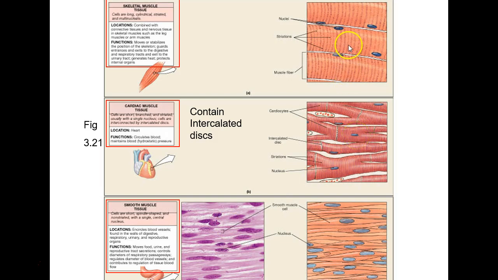Let's go up here. Skeletal muscle. It's called that because it's generally connected to the skeleton. It moves the skeleton for the most part. There's exceptions. See the little stripes? Those are striations. Look at the nucleus. You got one there, one there, one there, one there. You go, wait a minute, why do we have more than one nucleus per cell? Well, that's a characteristic of skeletal muscle, multinucleated. Because these things are really long. Think how long your biceps could be. One cell could be running down the entire length of it.